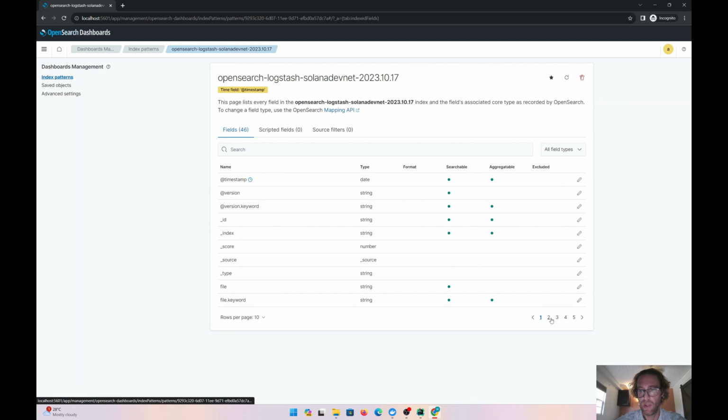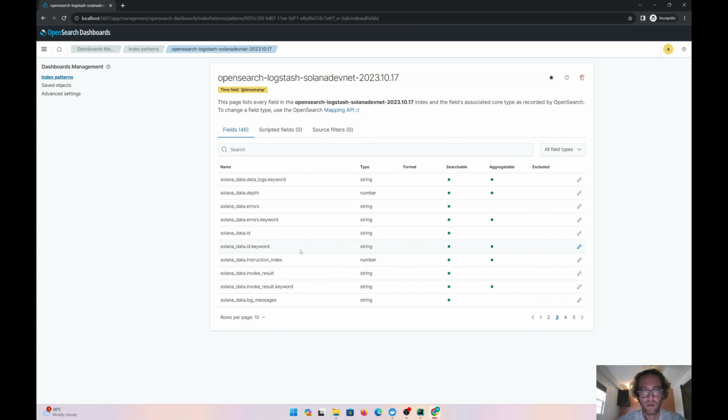All right, so here we have fields. These are from our structured Solana logs. If for some reason your program hasn't emitted any logs yet, this might not show up until logs are captured. Once they are, you can go back in here and go ahead and create your index pattern. And if there's some fields missing that you expect to see, you can go up here and click refresh once those logs are captured. Let's go ahead and set this to default.